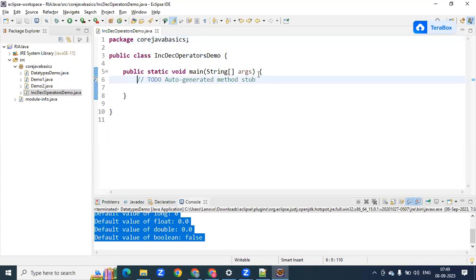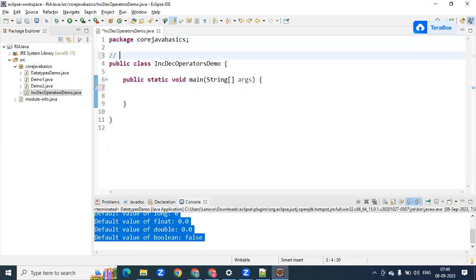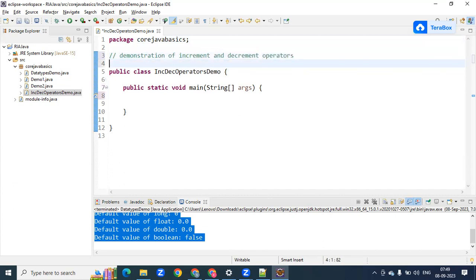So I'll be removing this comment. I'll be writing here: demonstration of increment and decrement operators. We'll see.